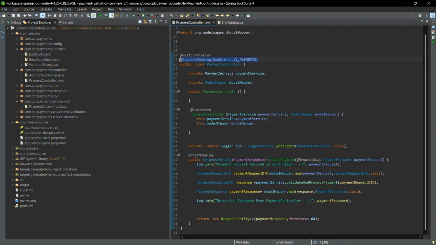All are mapped in a request mapping. But here we will use only post mapping, so at that time only post mapping requests will be mapped.